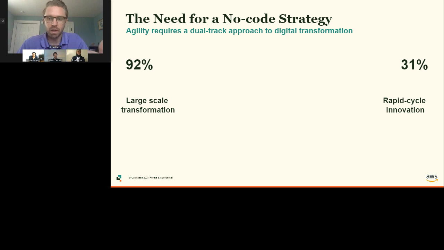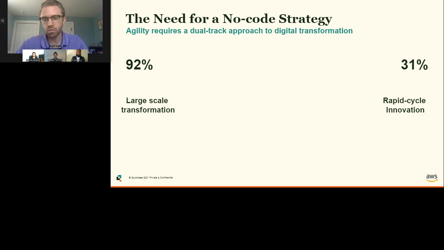And that is traditionally led by your IT team, right? How do we get that deployed at scale by your IT team? On the other side, you now need a rapid cycle innovation layer. This is where more of your business team comes in. So if you can have your IT team and your business team working in harmony, one managing the large scale side, one managing the rapid cycle innovation that you need to adjust and continually refine and perfect over time, that's what's going to make it successful.